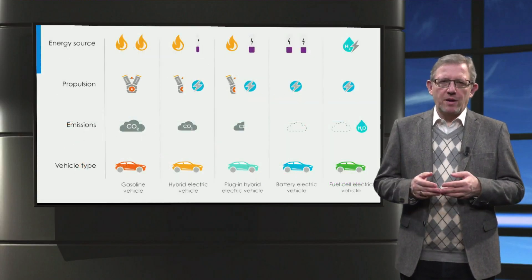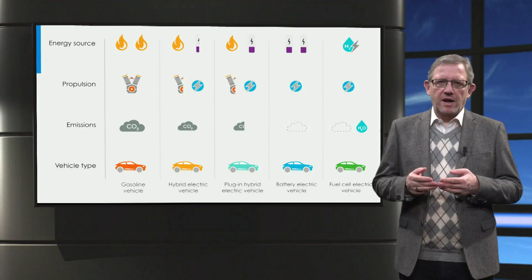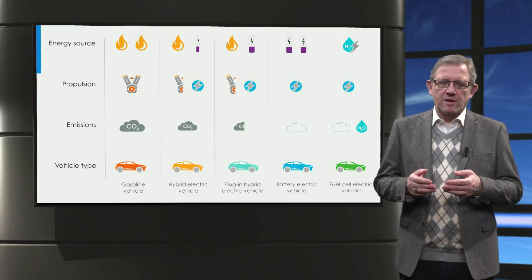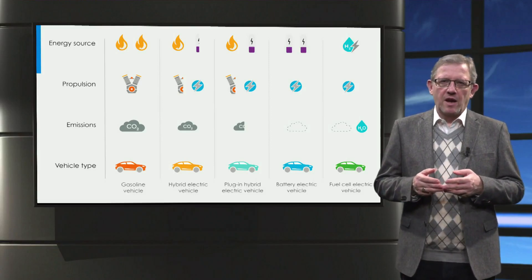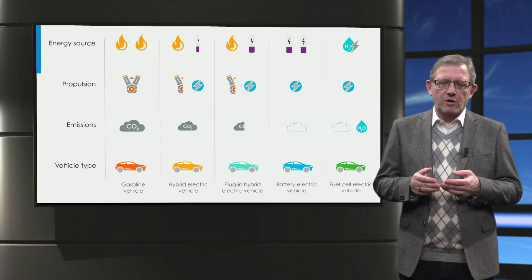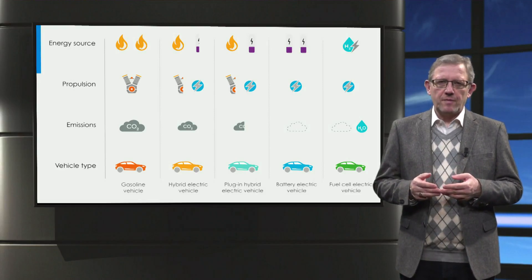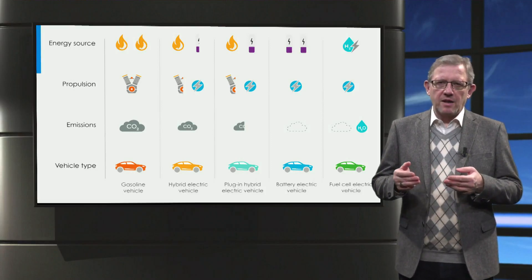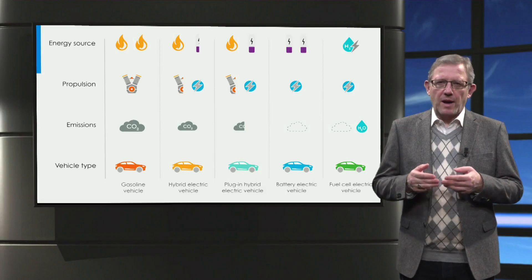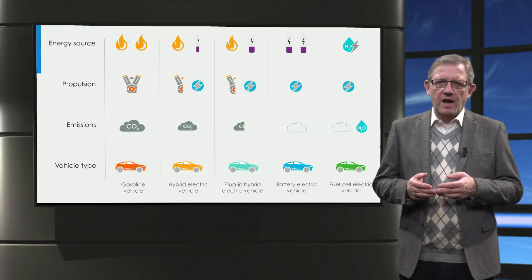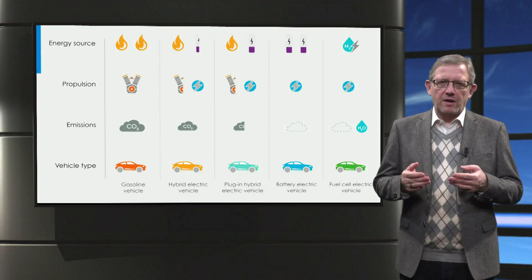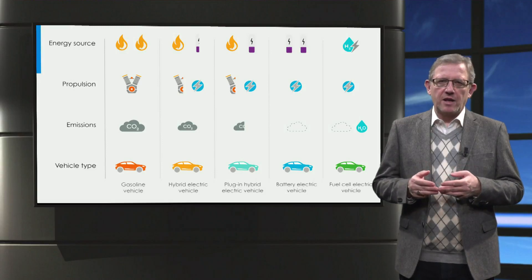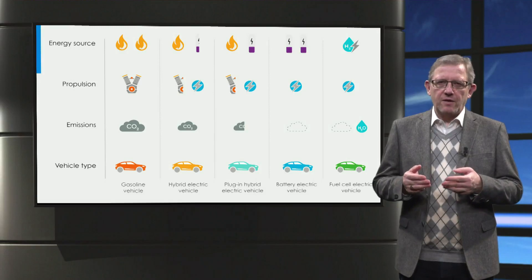To wrap up, this table shows an overview of all types of electric vehicles. In the case of internal combustion engine vehicles, they are solely powered by the internal combustion engine and have the most emissions. Hybrid electric vehicles and plug-in hybrid electric vehicles are powered by both an internal combustion engine and an electric motor that uses energy stored in the battery. The battery is charged by the internal combustion engine for both. For a plug-in hybrid electric vehicle, the vehicle can also be plugged into an electric power source to charge the battery. Battery electric vehicles use no fossil fuels and have zero tailpipe emissions. Like a plug-in hybrid electric vehicle, the electric vehicle batteries are charged by plugging the vehicle into an electric power source. Finally, a fuel cell electric vehicle uses a fuel cell powered by hydrogen and a battery to power the vehicle using an electric drivetrain.